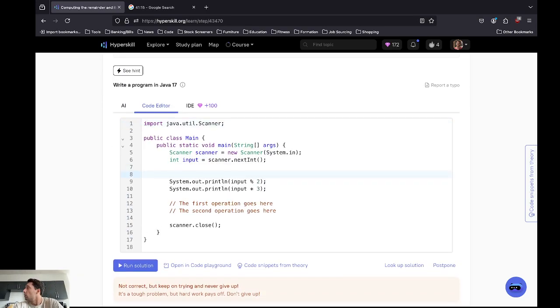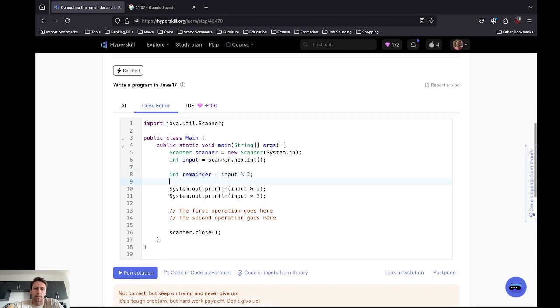So let's do int remainder equals input mod 2, then int by 3 equals remainder times 3. And now we can do remainder and by 3.